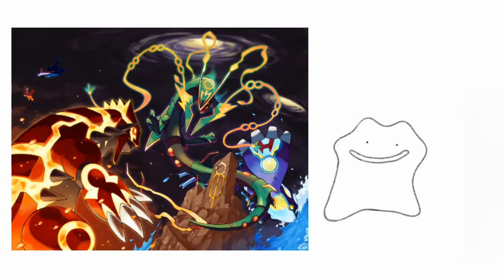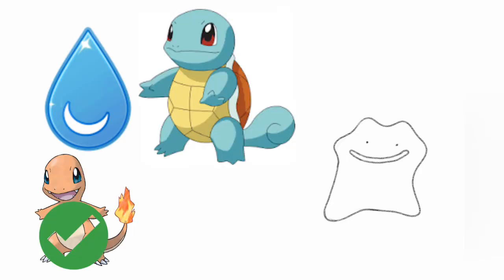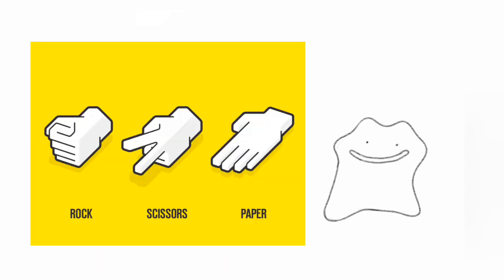First, types. Yeah, the classic Charmander versus Squirtle, Pikachu versus Onix, Rayquaza versus Groudon and Kyogre, and so on. A type, basically, has its respective strengths and weaknesses. For example, a water type, like Squirtle, beats Charmander, a fire type, but it is weak to Bulbasaur, a grass type. This is basically rock, paper, scissors, but with Pokemon. Of course, there are more types than the three aforementioned shown in this graph. One type can also be good against or weak against multiple types.